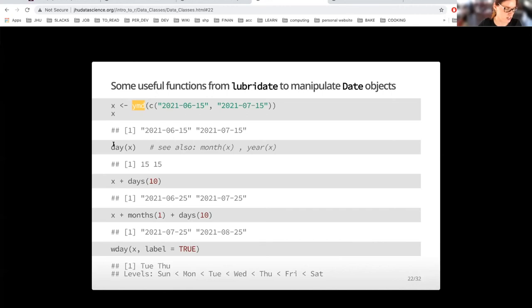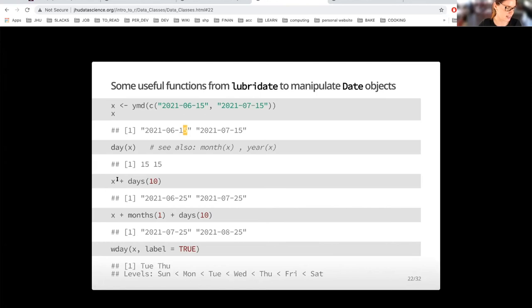which basically results in a vector of two elements where each of these elements is of the type date. And here we are having just a few examples of a whole set of different functionalities that you may want to use. So let's start with this one. I'm using a function day on this vector, and this function is returning a particular day that those two dates correspond to. And this day is basically an index of a day from a month. So here we are having June 15th, here we are having July 15th. So the result of running the day function on both of these dates is going to be 15.